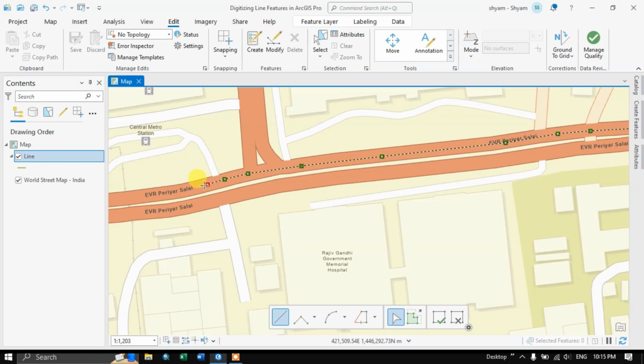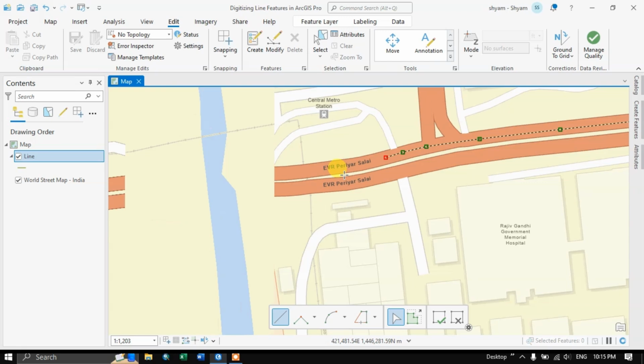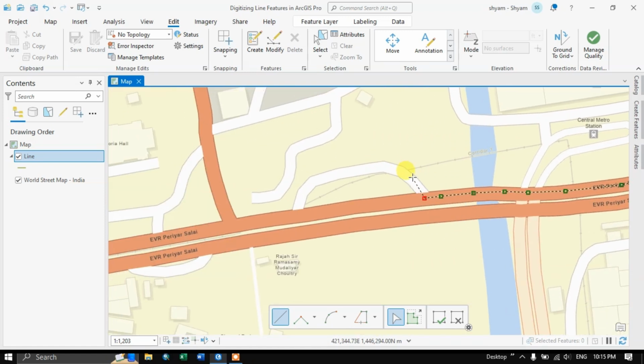Let me digitize and I will show you how it works. Like this you can digitize using the mouse left click. Now you can see a bend in this road. In this case we are going to put more vertices. We are going to put many points so that we accurately digitize the road shape.